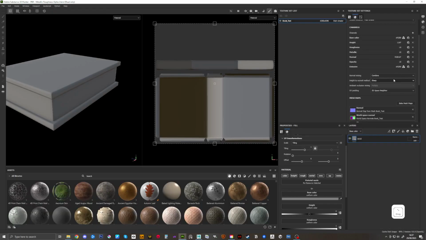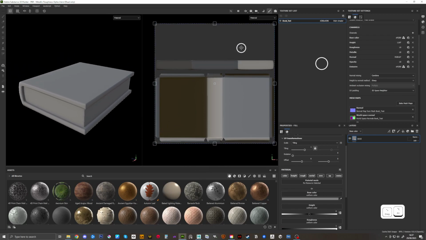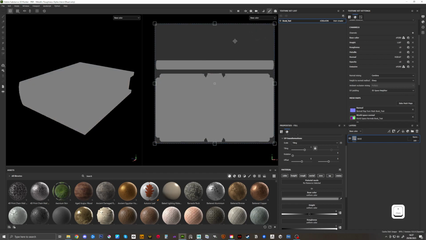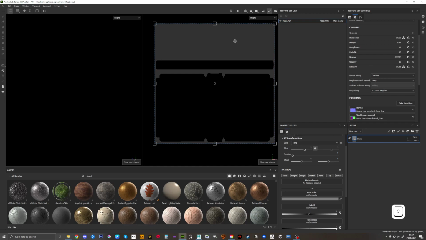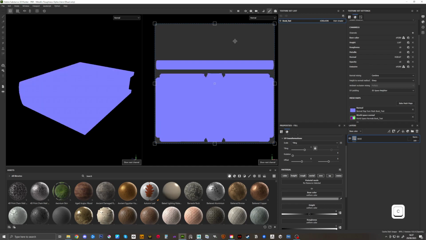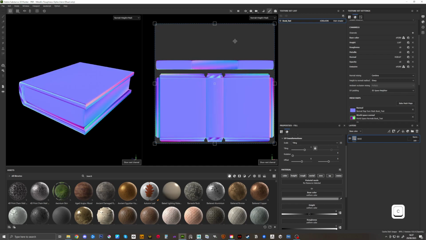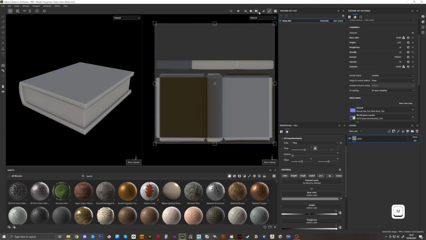Cute. So basically I'm gonna go through and show you what all those maps look like. So up here, you've got a bunch of different options to see a bunch of different things. So you can look at your object as a whole, material with your lighting. You can also go through single channels of base color, and if you press C, it will cycle through these. So height, roughness, metallic, normal, opacity, emissive, and your normal height mesh. And basically we'll just keep going through this. Also, if you have any masks, C will work for masks. And if you want to ever head back to material, you press M, or you can go drop down, whatever you want.